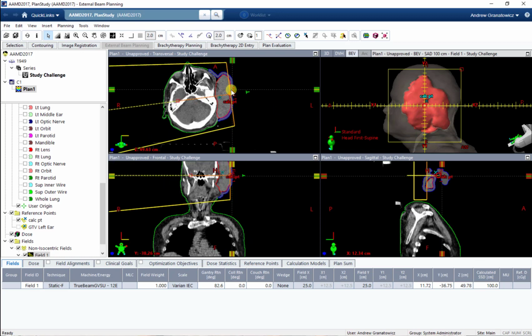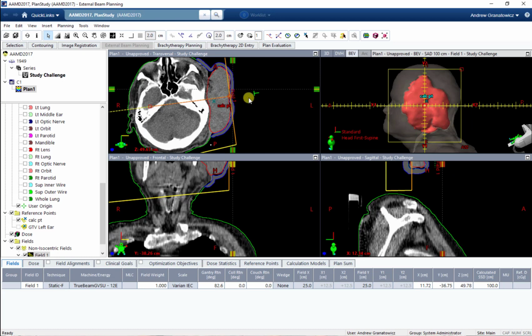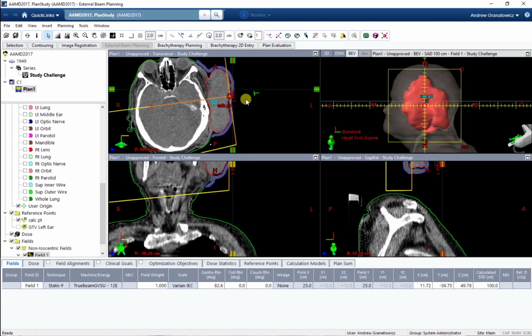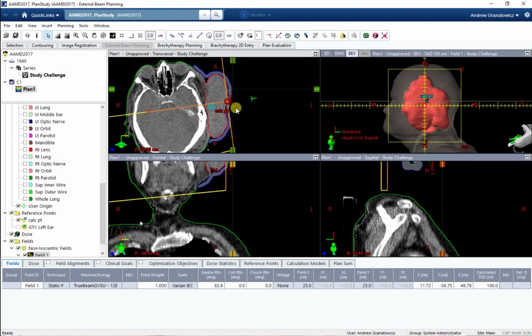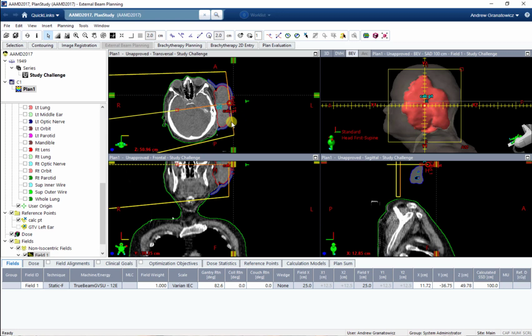Next, we need to come up with our gantry angle. So with electrons, we want to be as en face as possible. And what that means is we want to be as perpendicular to the surface of the body as possible. Obviously, we're not dealing with a flat surface right now, so you just have to come up with an average, right?